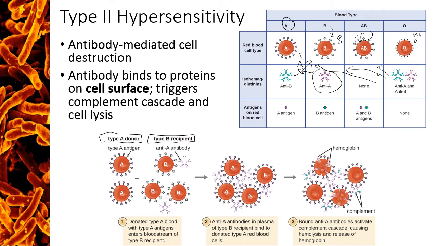If that happens, so for example, in this example here, we had a type A donor and a type B recipient. And so the A blood was given to somebody with B blood. Remember, B blood had those anti-A antibodies. They bind to the surface. When they bind to that surface, that activates your complement cascade and causes the lysis of all of those red blood cells. Now, if you just went through a blood transfusion, you needed those red blood cells. Lysing them all in the body is going to be problematic, and this is why we need to match blood types when you do blood transfusions.